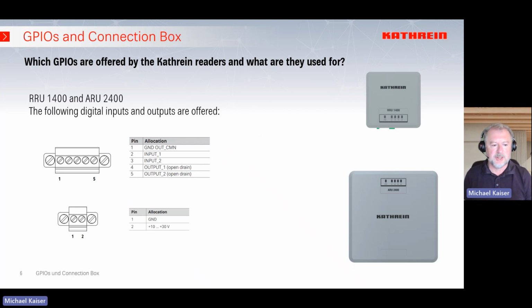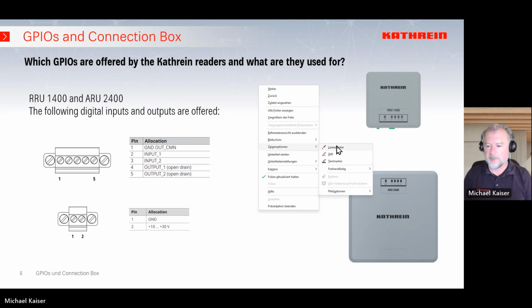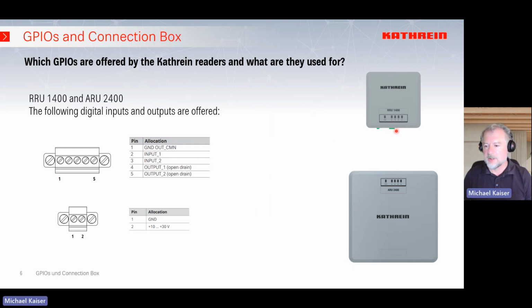How is it for the installation? I can show it in the slide. Here, this green socket is the 5-pin GPIO socket. We have two inputs, two outputs, and the ground, which is connected from 1 to 5, and you can screw the open wire very easily to this connector. You can remove it from the reader, connect the cable, the open wire, and then connect it again to the reader. The smaller pins here are a 2-pin power supply connector, to connect in the same way.